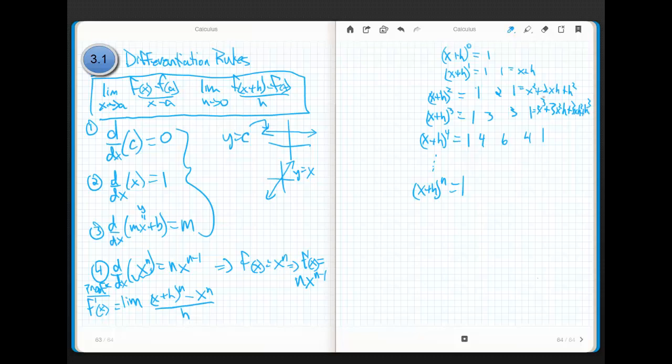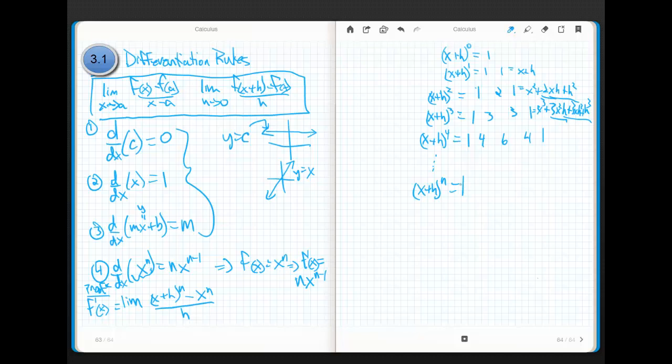Now what are you noticing? Look at these second terms. What do you notice? Look close. Okay, that's a 2. I used to have an x squared, and now I have a 2 in front, and this is now a 1. I used to have an x cubed. This is now a 3 in front, and now I have a 2. And all these other terms have h's in them, don't they? Every last one of these terms is going to have an h. So after the first one, I'm going to have a whole bunch of terms with h's in them.